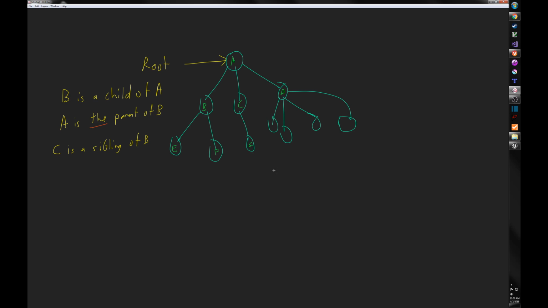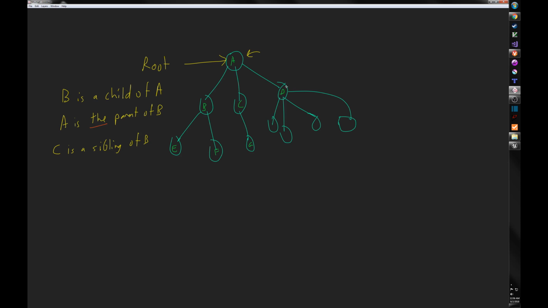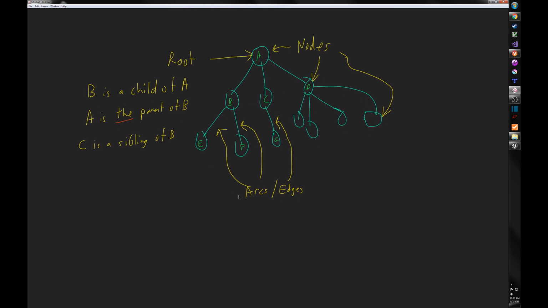Anything in the tree can have, here, I'll actually do one more thing. All of these little things, I'm probably going to use these terms. These are very common programming terms. These are called nodes. So any of these little circles here are called nodes. And then I'm going to say arcs, or also commonly edges, are these guys. So these are edges or arcs. These are interchangeable things. So this is just terminology. This is true for all trees. This is just tree terminology.